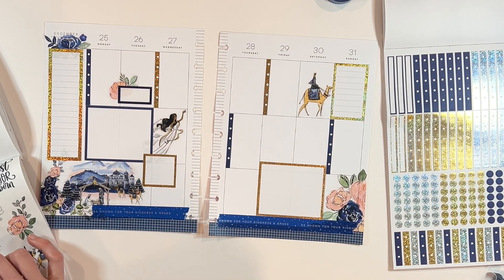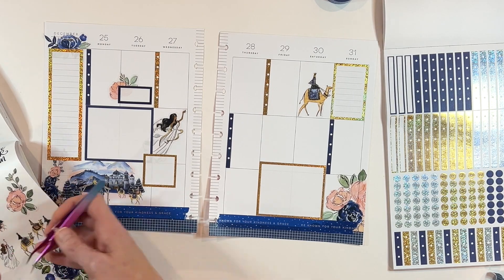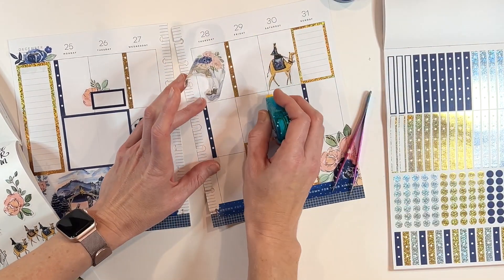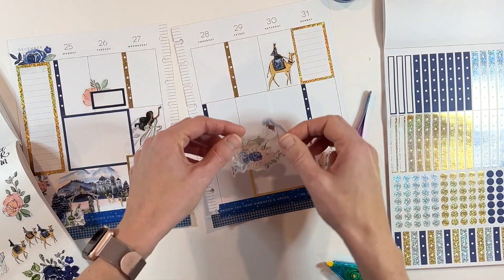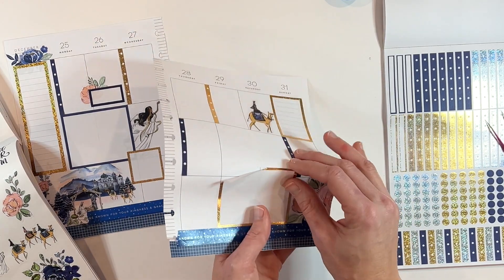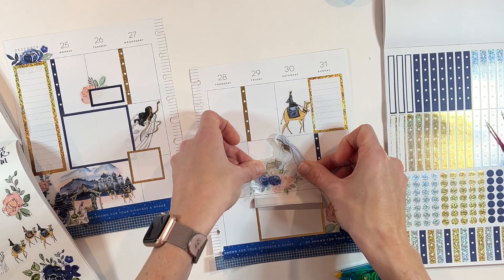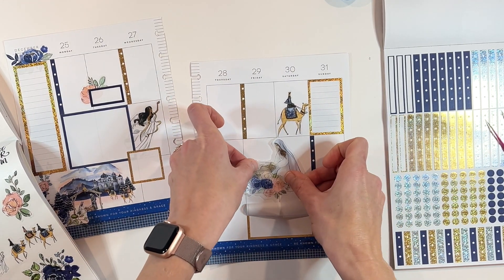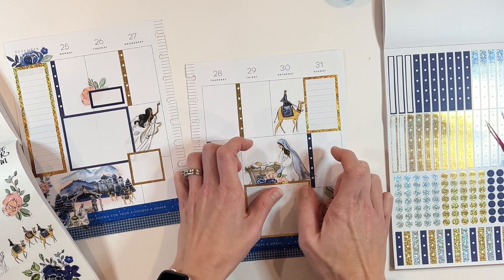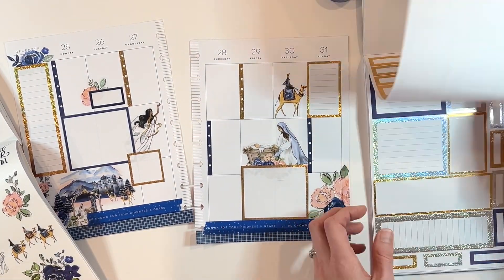I wanted to include this gorgeous sticker of the Virgin Mary and the baby Jesus — the illustrations are just beautiful. I need to pull out the whiteout because I don't want a line going through this particular section, and I do want it behind this gold sticker, so I have to very gently peel. I tore it just a little bit — shocker. I move stickers around, that's just what I do, it's who I am, and I've learned to embrace it. I just work around any issues that come up. It would be great if I never moved a sticker ever, but it's just not how my creative brain works.